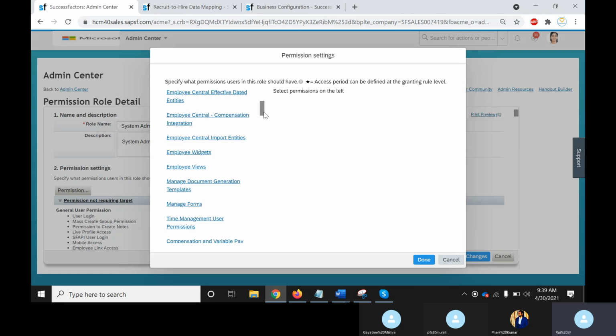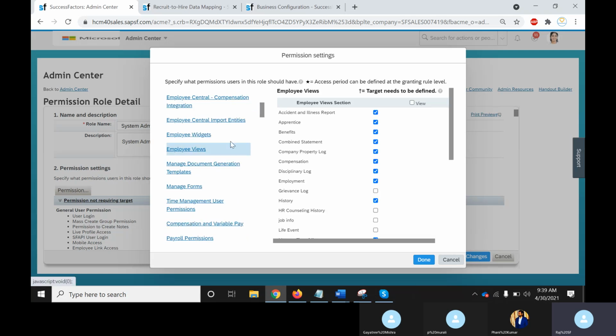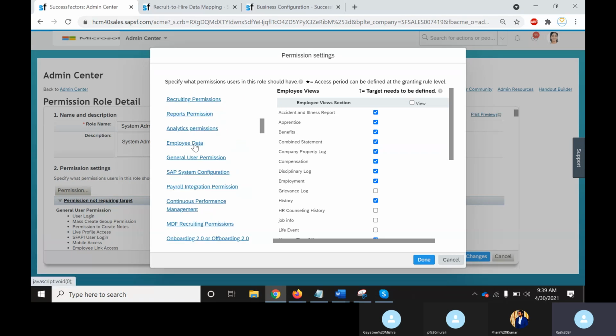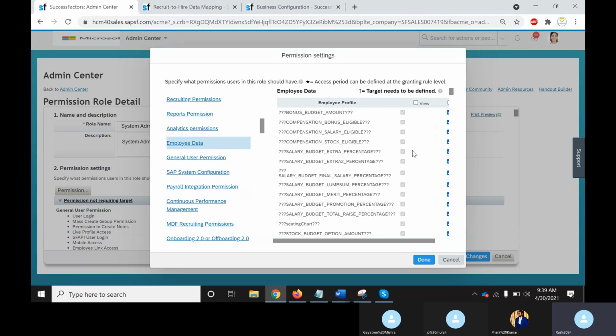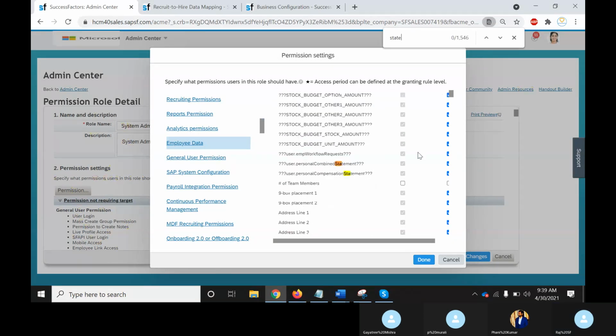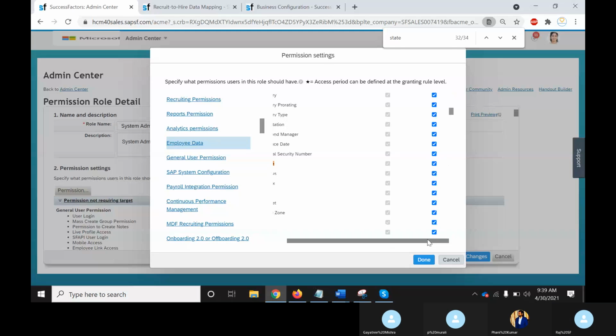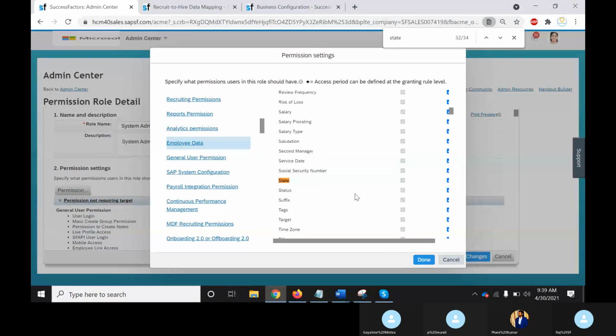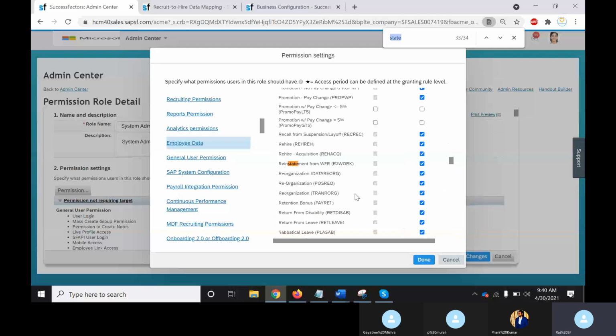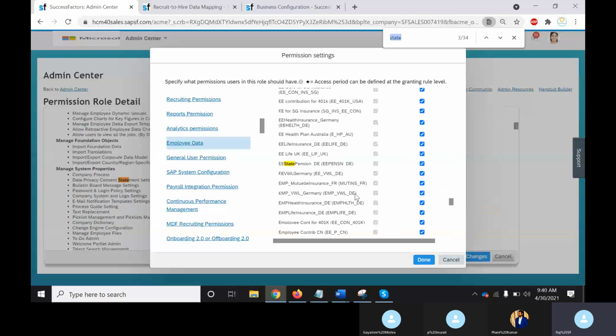Submission. Employee views, okay. Employee data. So whatever field you created, you can find that. Information is there, no issue with that.